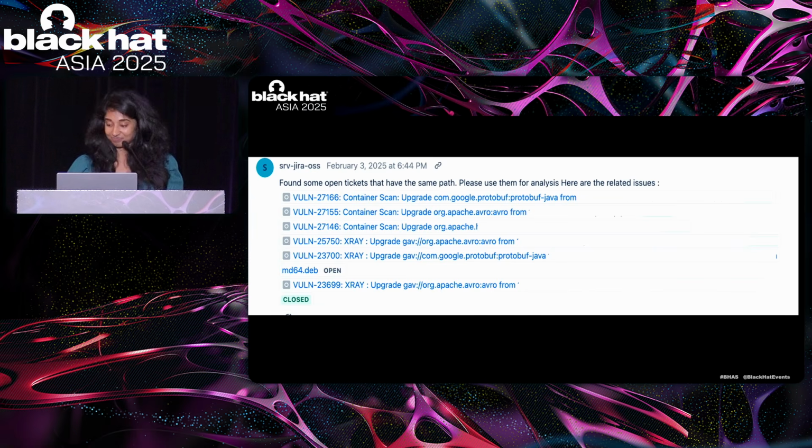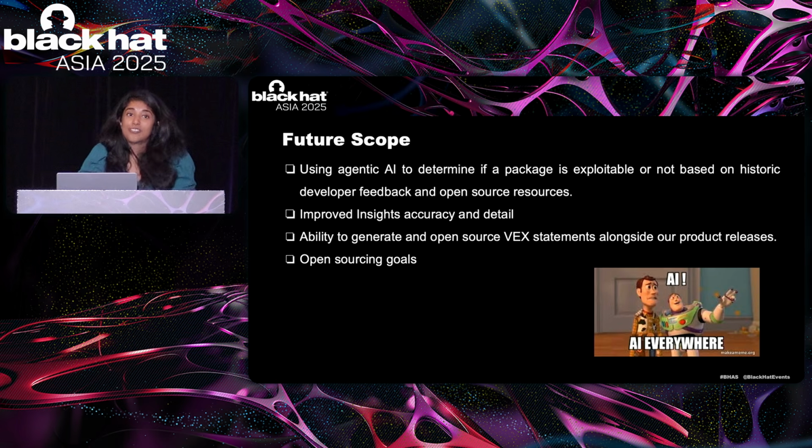So that's what we are trying to do. And before I head into future scope, we don't want to promote this as a gold standard solution. When the problem was presented to us, we didn't have a lot of resources available, so we took a lot of trial and error approach, and we are presenting what worked for us. But we really want to know how everyone else in the industry is tackling these challenges.